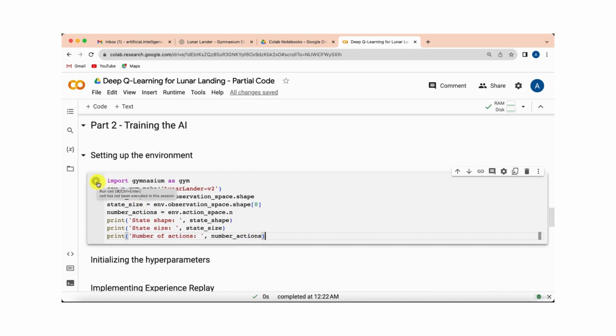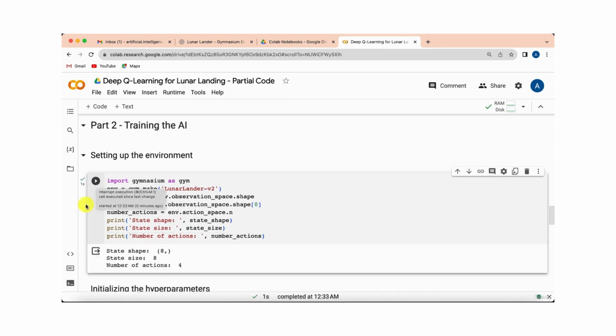We should get 3 prints. Well, before we run the cell, let's actually expect what we're going to get. For this, the state shape, well, we're expecting a vector of 8 elements. Therefore, it's going to be 8, nothing in parentheses. Then the state size, we understood that it is 8, right? The position coordinates, the velocity coordinates, 8 in total. And then the number of actions, well, we perfectly understood that it is 4, all right? So that's what we expect. Now let's run this to see if we're right.